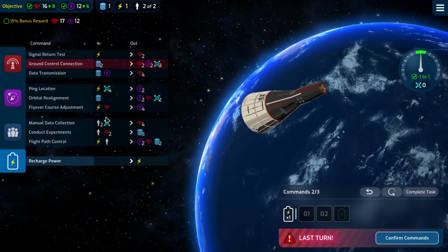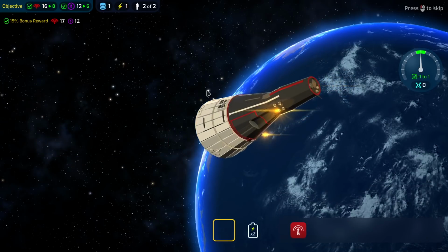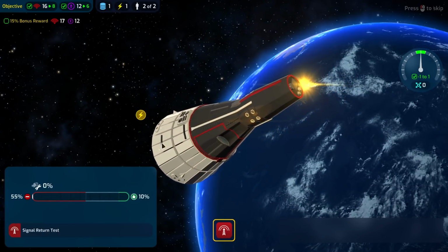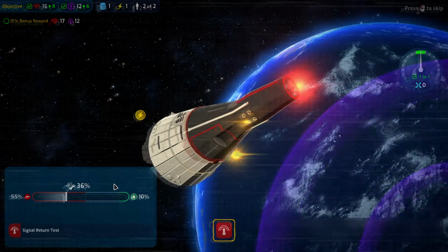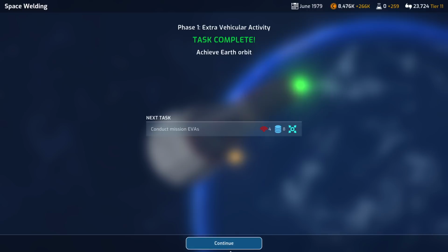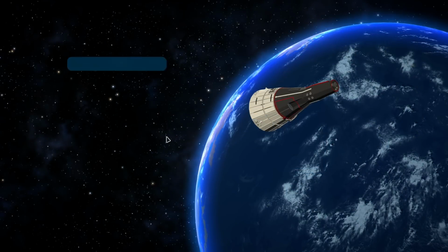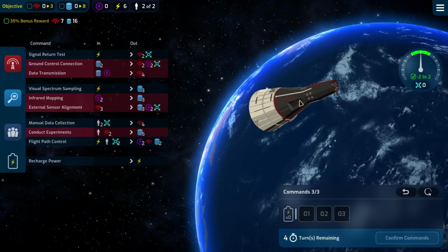We have no power left, but I can go power into red, which gives us the bonus, and I'll generate an extra power so we have a reroll. And our drift is, well, perfect, actually. I will go and resist this. Although it was just something about data, which would have been fine. But there we go. Conduct mission EVAs. At least we don't have to wait for time to go for this one.